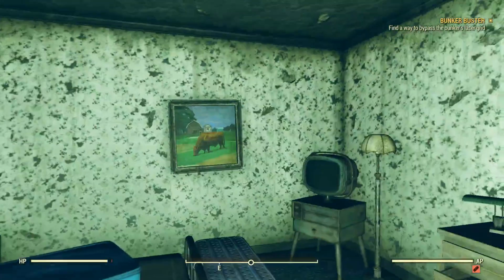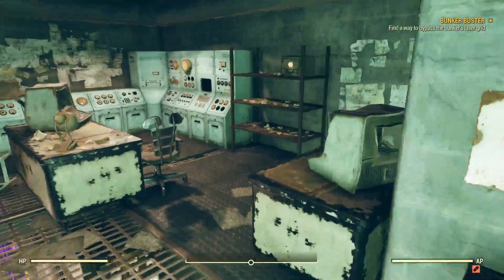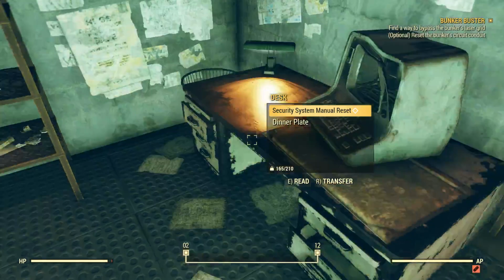Oh, wow, that really does make a huge difference in lighting, doesn't it? Okay, so that didn't bring up anything useful. Throw circuit breaker, laundry room. Open airflow above generator. So that did have something to do. Activate circuit conduit upstairs and vents. All credit goes to Judy for her and her elusive dream of running multiple hot plates at once.